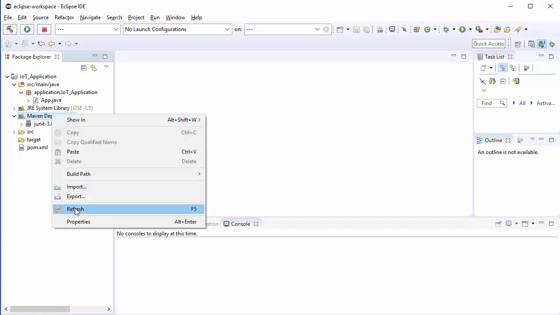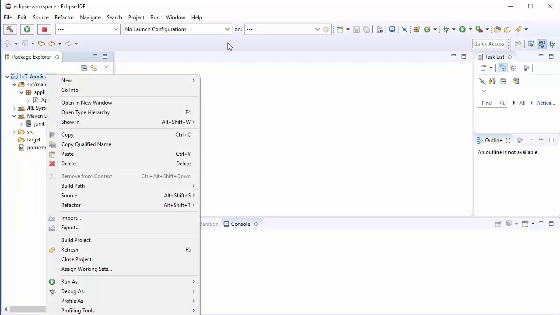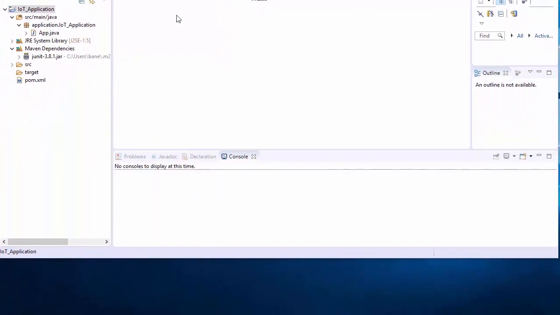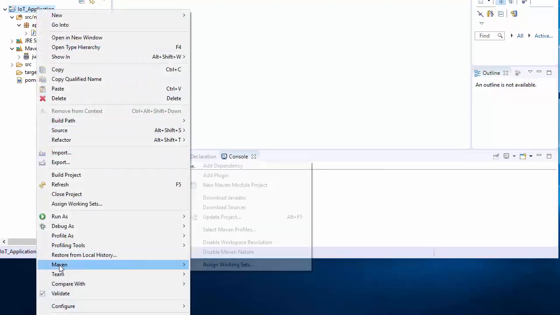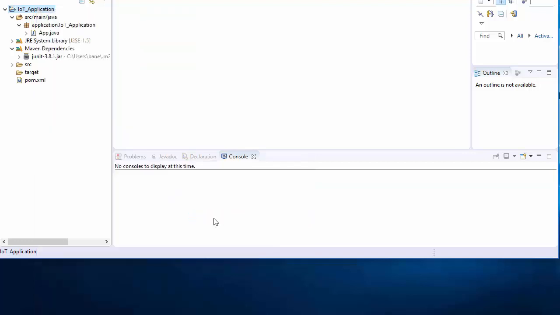Now we need to update the project to reflect the changes that we've made to the Maven dependencies. Right-click on the application root folder. It won't fit. Let's scroll down a little. Okay, right-click on the application root folder and select Maven, Update Project.